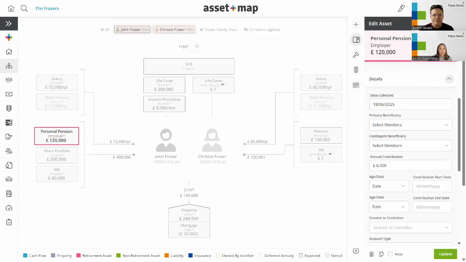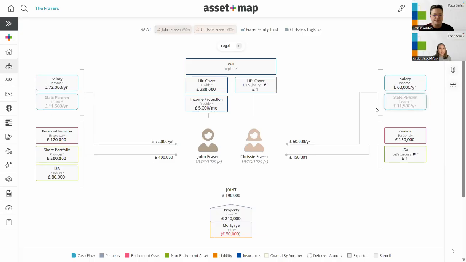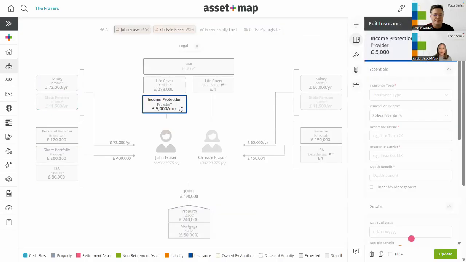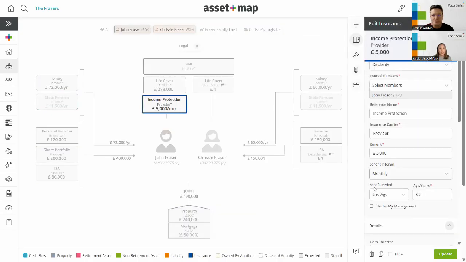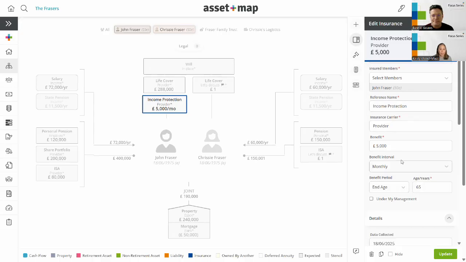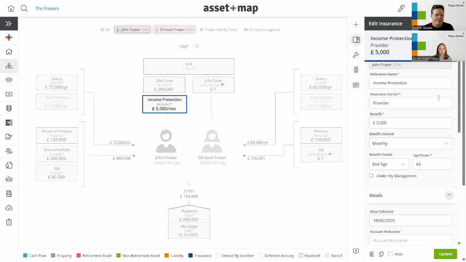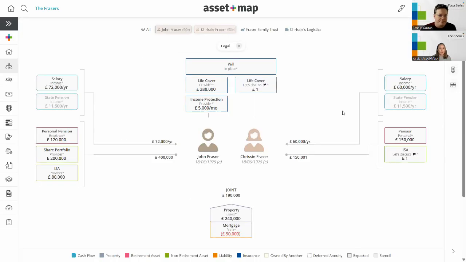Another key thing to think about is adding in the state pension, as that future income, making sure that's captured before you jump into the target maps and work through it there with them. And then the third thing is just on if the client does have income protection, adding that in and making sure that the frequency is correct, that income protection is monthly and that it will end at a particular age in the future. So just making sure that is all updated correctly. Those are really the three things that we want to check in with before going into target maps.